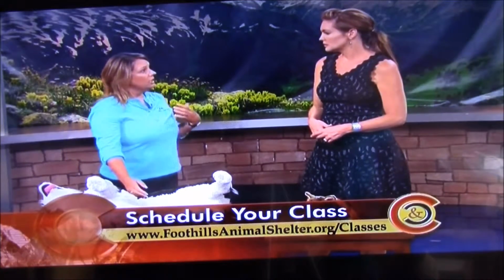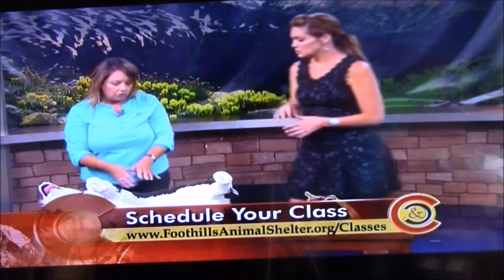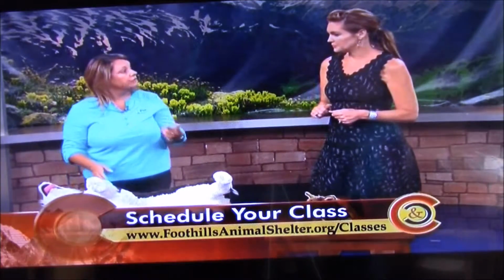Does it matter the size of the dog, how hard we do it, or how many we do? We want to go 1/3 to 1/2 down because their heart's located in the center of their chest, unlike humans. So we have to at least get 1/3 to 1/2 down to stimulate the heart. Okay. So if that doesn't work, what's the next step? You do 30 compressions, and then we're going to give 2 breaths.